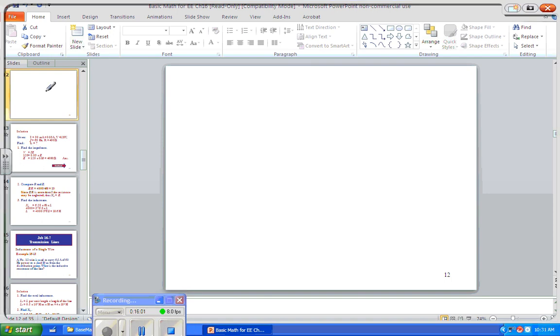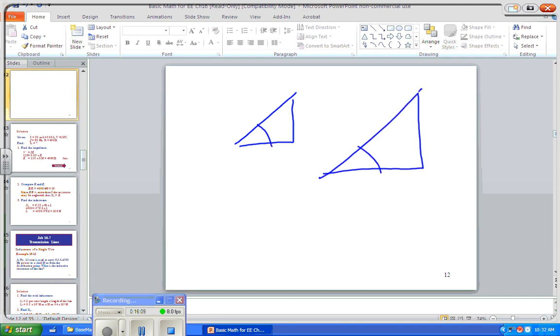In the future of this class, we're going to have triangles all the time from now on. Triangles are going to become very important to you. And the angle, we always refer to as angle theta. Let's say we have two things that have the same angle because they're the result of the same voltage and current. And we're always going to have resistance down here, and we're always going to have impedance up here, and the X sub L, or combination of X sub L plus X sub C, over here.